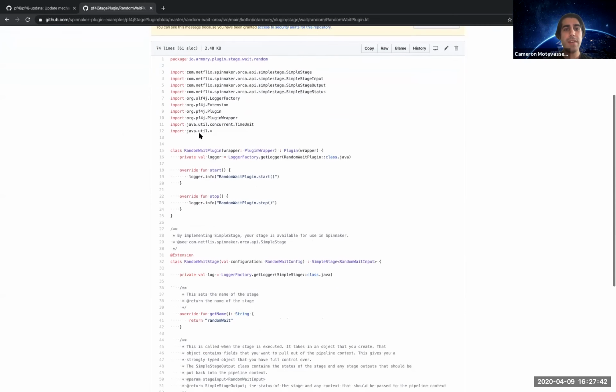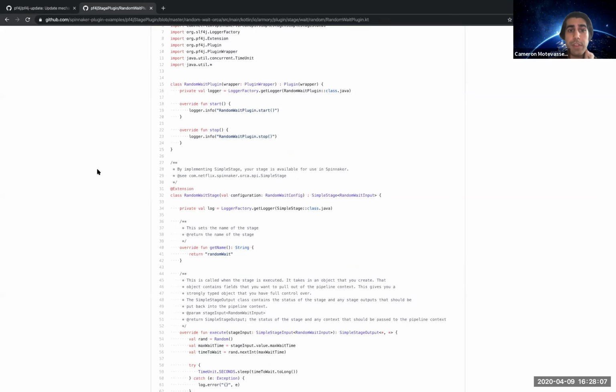We have this plugin wrapper, essentially, which implements the plugin class from PF4J. It has a start and a stop method, for starting and stopping the plugin at load. And we'll see how this works in a little bit.